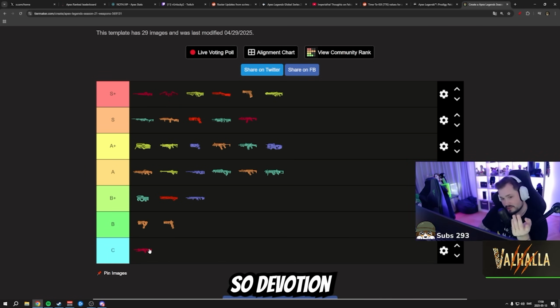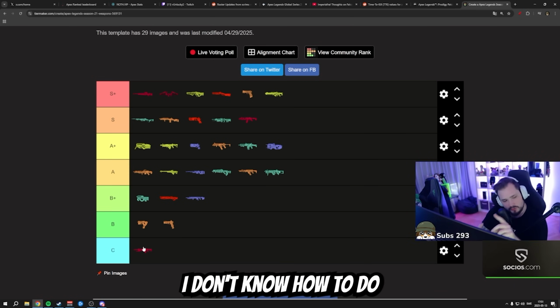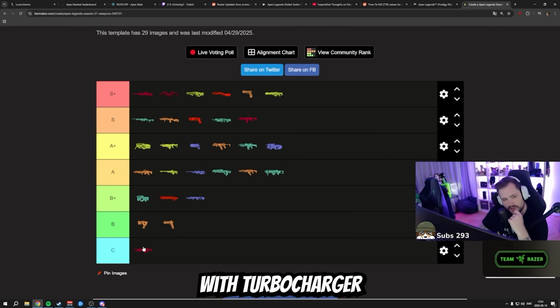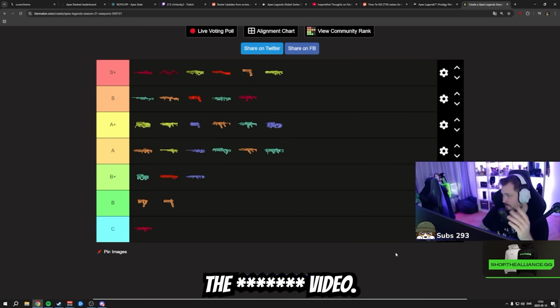So Devotion. It was a C tier in the previous patch. Now the question is, I don't know how to do it with turbocharger and without. I'm just going to put weapons as they're maxed out, to be honest. If people want explanations, they have to watch the video.